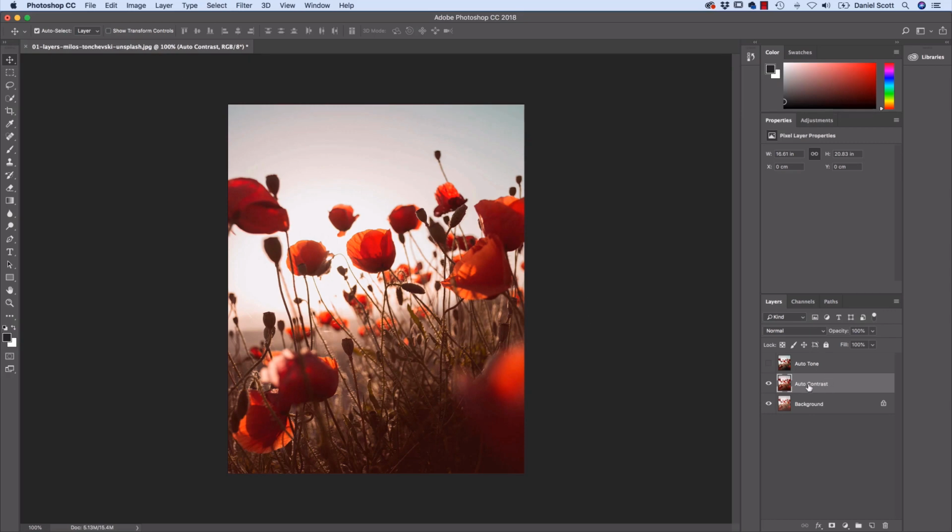So note that we've used auto contrast and it's given us a result. Now let's compare it to auto tone by turning on this auto tone layer, on, off, on, off. Sometimes it can be a little hard in this course to see the differences depending on the video quality that you're receiving. So I can see a really clear difference. I like auto tone better, it has stronger darks. Now don't think auto contrast is just broken or doesn't work. What you'll find is it depends on the image. Sometimes I open up stuff and auto tone does a horrible job, auto contrast does a great job.